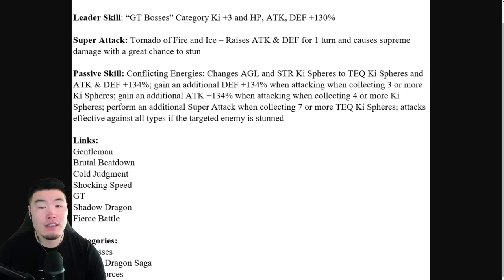And passive is changes AGL and STR key spheres to tech key spheres, and attack and defense plus 134%. Gains an additional defense plus 134% when attacking. When collecting 3 or more key spheres, gains an additional attack plus 134% when attacking. When collecting 4 or more key spheres, performs an additional super attack. When collecting 7 or more tech key spheres, and then attacks effective against all types if the target enemy is stunned.